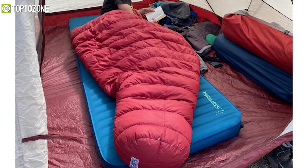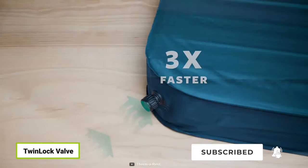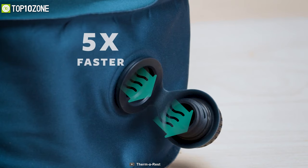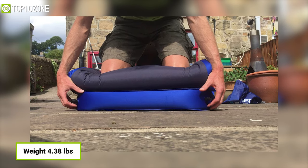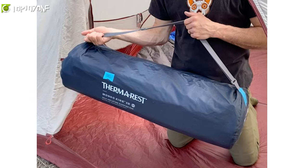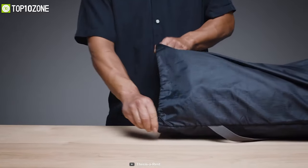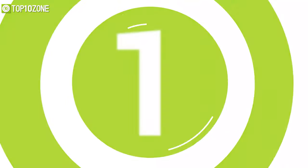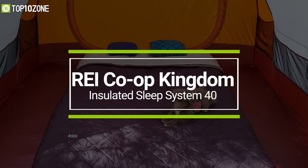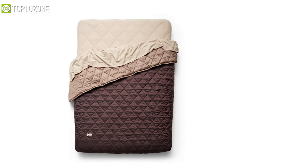Its vertical sidewalls maximize your sleep area while the foam core delivers all-season warmth. This extra-comfy self-inflating pad features an easy-to-use TwinLock valve, allowing the pad to inflate three times faster and deflate even quicker. It can accommodate one camper and weighs around 4.38 pounds, and comes with a pump and stuff sack for easy carrying. All in all, the Thermarest Mondo King will provide enough comfort and portability to be well worth considering.